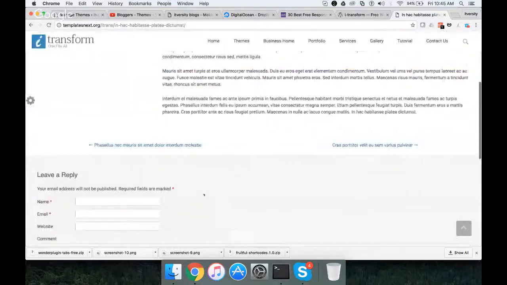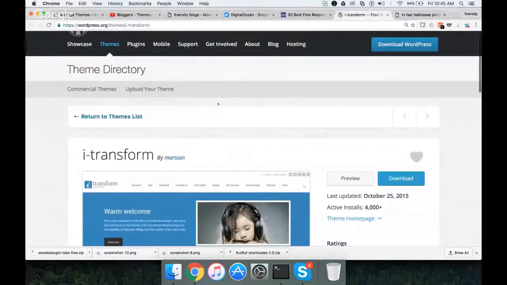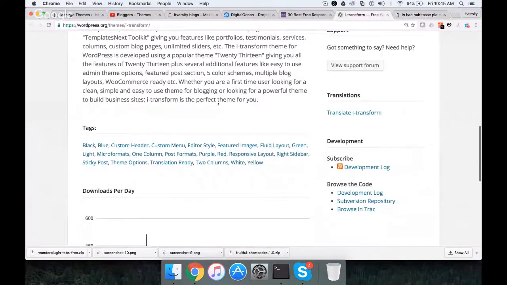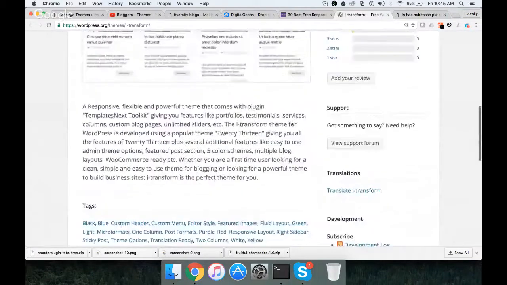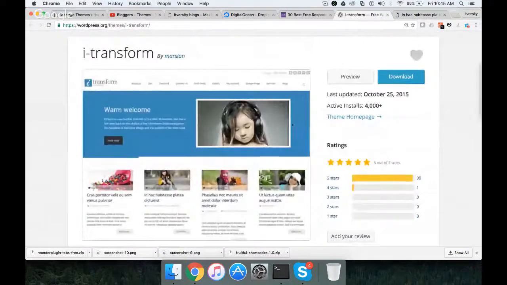So these are all components that come with this theme. For each theme, it might have different components. And to understand those, you have to go here, and you have to actually read the details about what all this theme provides. So let us see if they have provided any details. Let's go to the theme homepage.